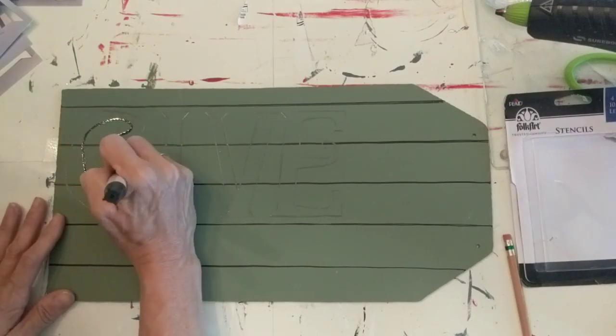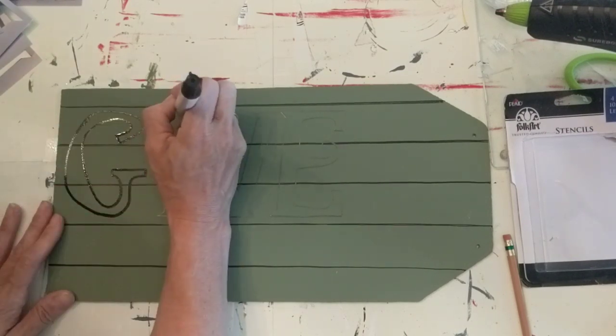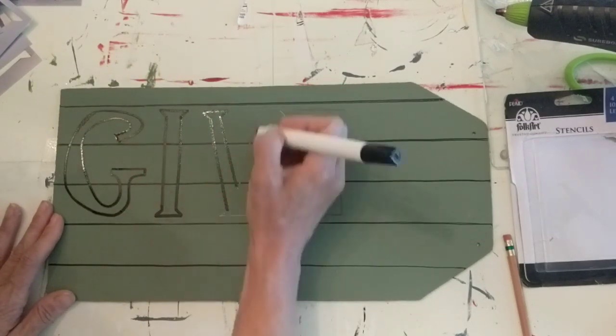Next, I'm just going to take my painter's marker made by Elmer's. I get these at Walmart in black, and I'm just going to trace the pencil outlines of the word give and then my cursive thanks.